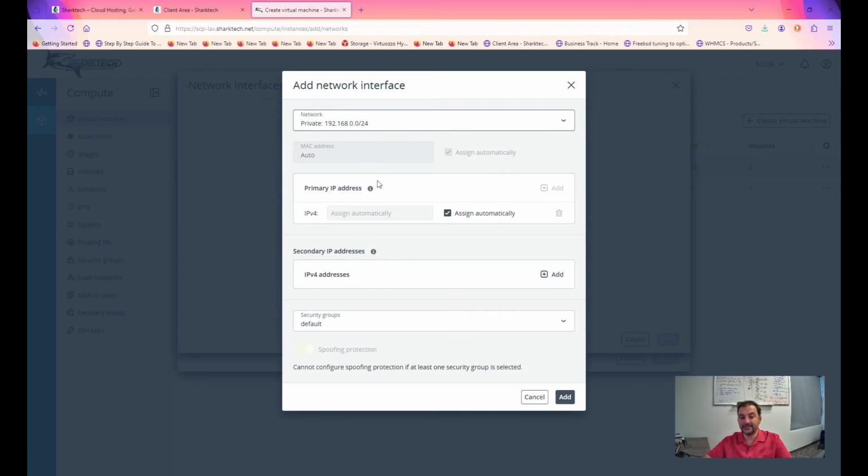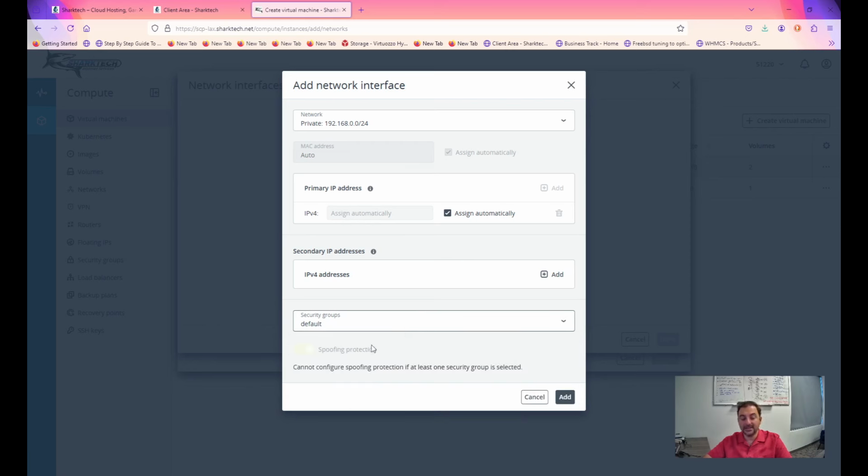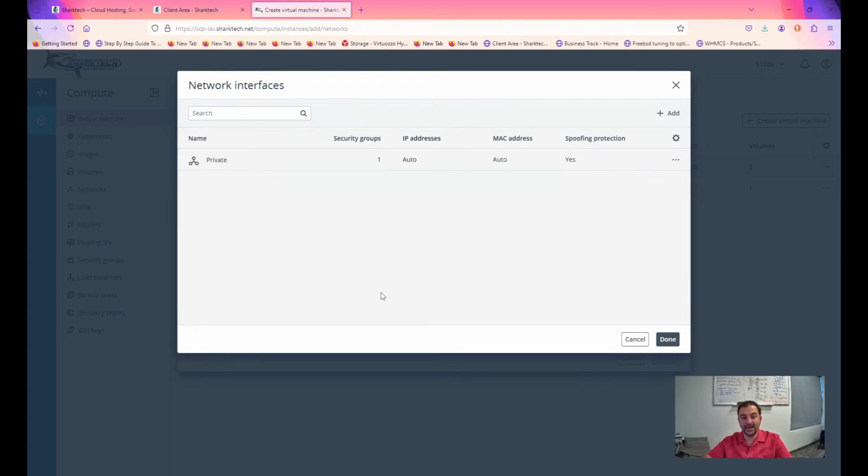We're going to click on private. And now we can select the configuration for the IP addresses of this network interface. In here, it has a primary IP address, which is going to pick it up from the DHCP directly, or we can uncheck this and specify the IP address that we want ourselves. We're going to keep it selected. It also will allow us to add secondary IP addresses to the virtual machines as well. We're not going to select any here, or the security policy, and we will go into more details of how to create a security policy and apply it to the system. We're done here. We're going to click on Add.